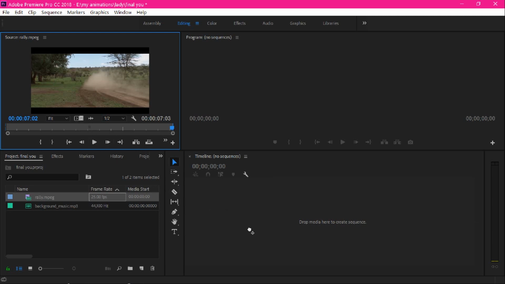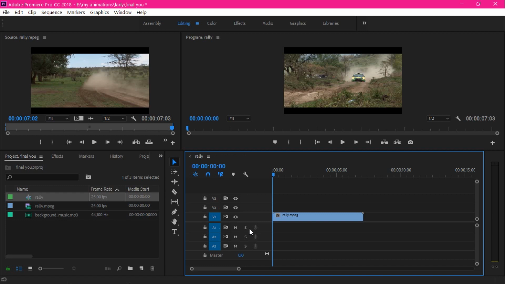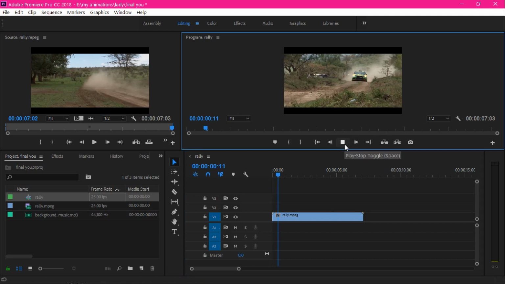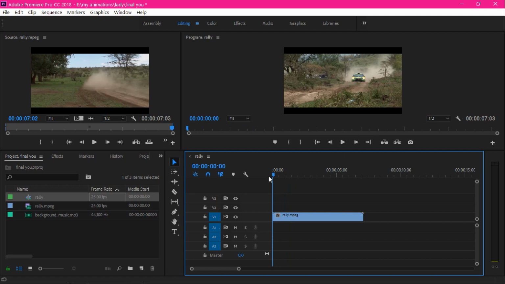So once you drag your video there, you can see in your program monitor, you can preview your video before you start editing. As you can see, your video is being previewed. So let's start with adjusting maybe the timeline. You can adjust the timeline if you feel like it's a bit small. The way you do this, hold Alt, then use your middle mouse button to adjust this until you feel like it's in the right place that you want it to be. Right there, for me that one works better.